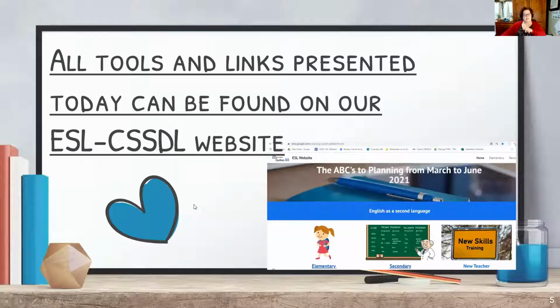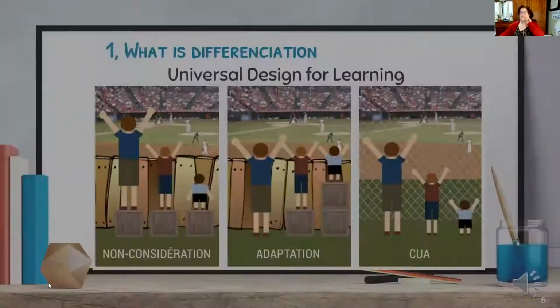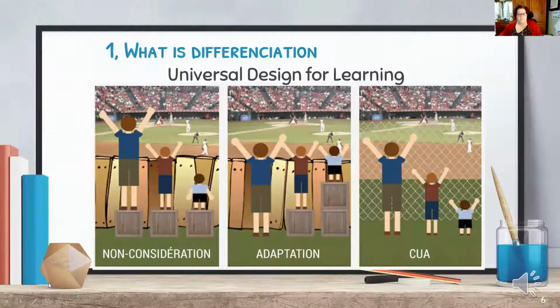I sent you the presentation in the invitation, so you have the PDF of this document. When you open the PDF and look at it, all of the links that you click on, or all the places where you see either underlining like this or arrows, if you click, you will automatically attain that spot or that place where I want you to be going to, okay? So differentiation, we're going to go directly into the subject right away.